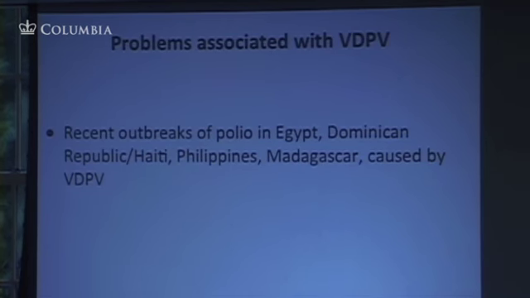These were in areas where immunization coverage dropped, so there wasn't much polio. There was failure to immunize sufficient numbers of people, and the virus somehow got into these populations and caused outbreaks. But it was vaccine-derived virus. We can tell that very easily. We sequence it. We can see that it's Sabin-derived.